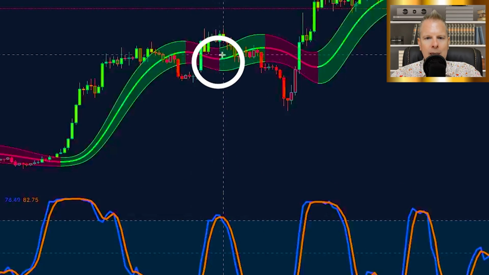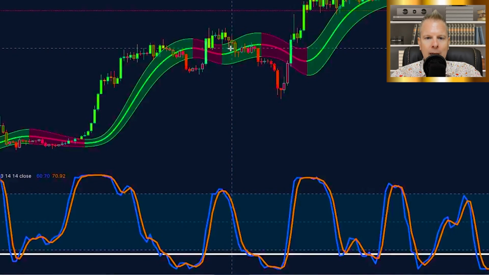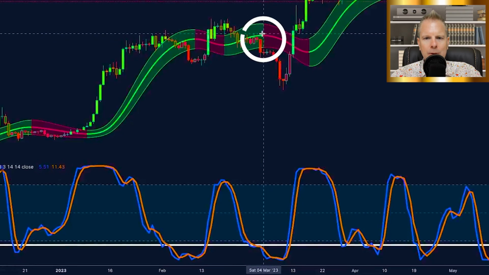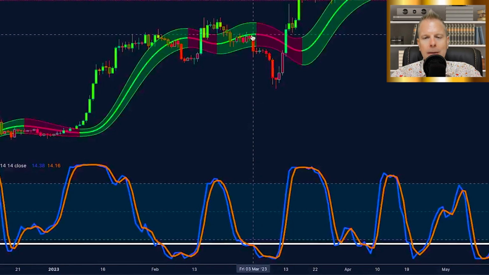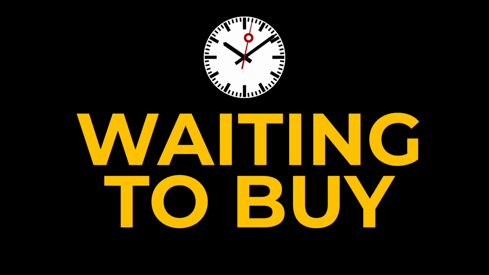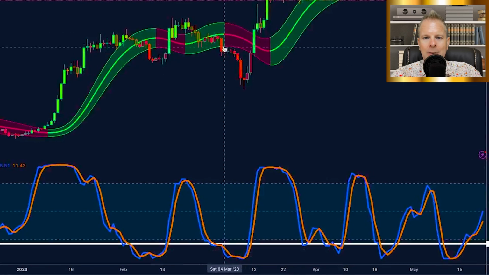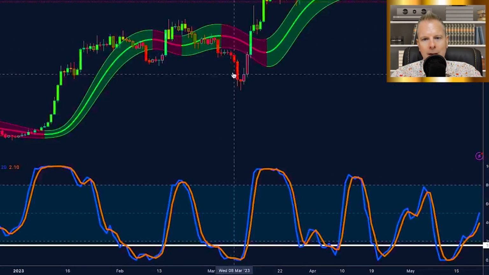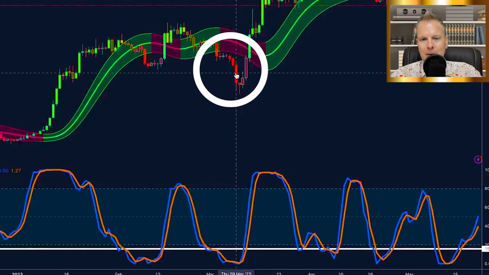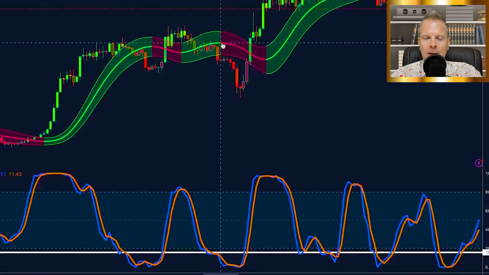We switched from red to green here, and once we switched to green, we're like, okay, we are waiting for that opportunity to come. And as soon as we switched to red here, then we say, okay, we are waiting to buy. That switch from green to red is that waiting to buy, but we did not have a stochastic RSI cross up yet. So luckily, we would have saved a lot of money waiting for that stochastic RSI cross because prices did plummet. And luckily for us, we would have not entered our position yet because we're disciplined.